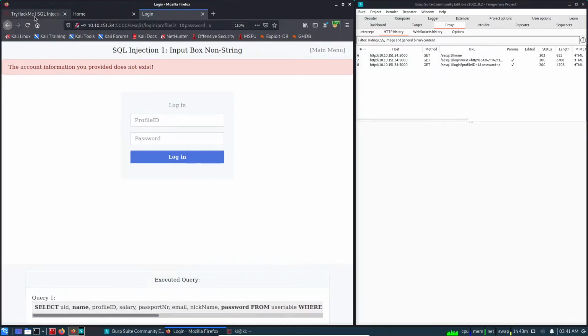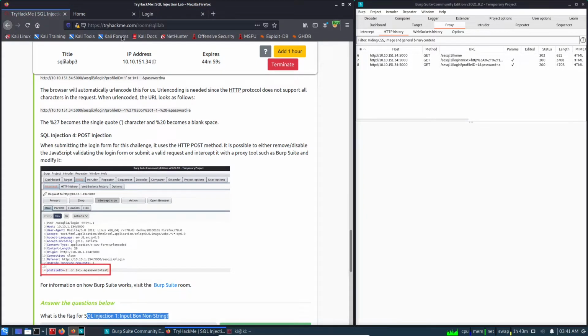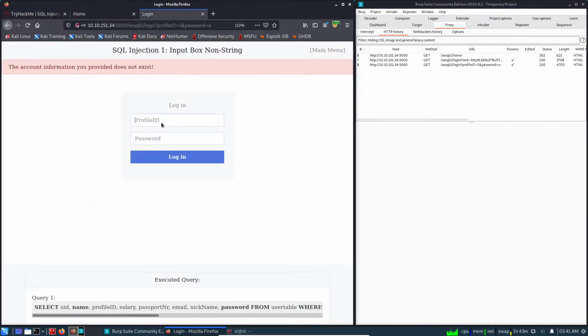So we can try one of the things listed above in this walkthrough, a very basic SQL injection attack: 1 or 1 equal to 1, and then to comment the next part of the query, use two dashes and then a space and one dash, just to make sure that the space is also counted. And password, anything.